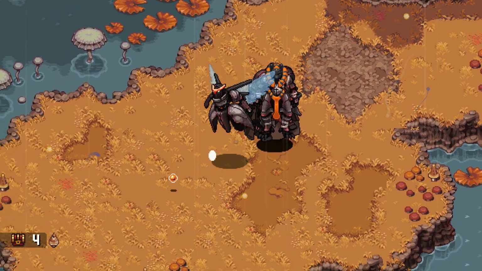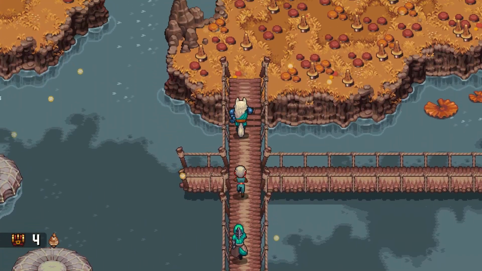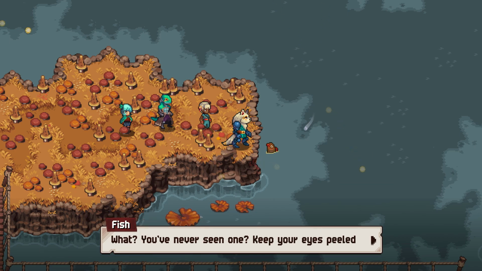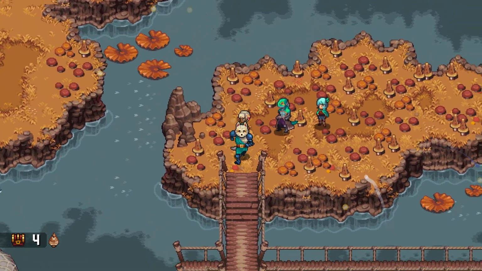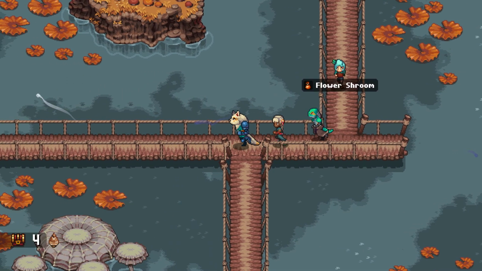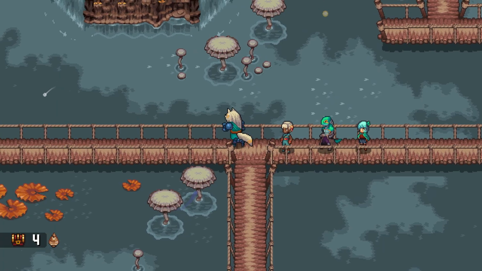Okay, this is a starting point. Let's hop out and get moving. Hello, fish. Do you know my favorite hobby? Swimming up reverse waterfalls. What? You've never seen one? Keep your eyes peeled. Oh, well, thank you for the hint. I figured that out a long time ago, but still a useful hint for those who may not have noticed. Which gives the impression that there may be reverse waterfalls in this area. So I will want to keep an eye out.